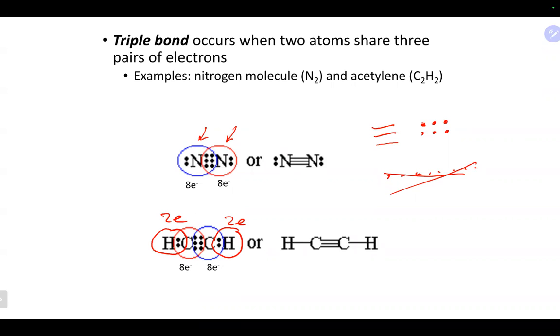But we're going to talk about some steps to follow when we draw Lewis structures. And if you draw the Lewis structures following our steps here that we'll talk about, it should lead you to a pretty good structure when it's all said and done. So again, I caution you about a couple of things as we go through in drawing. Don't double bond, triple bond right out of the box. And again, be careful of hydrogen.